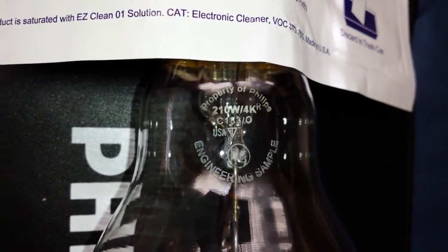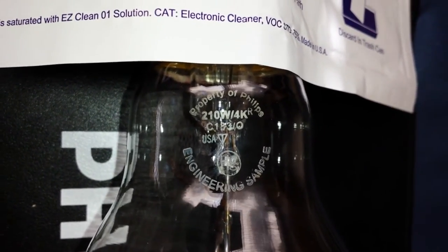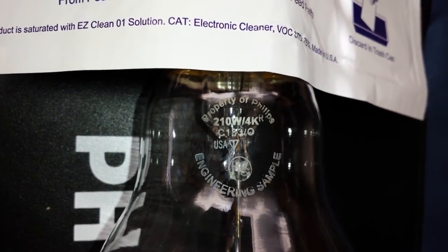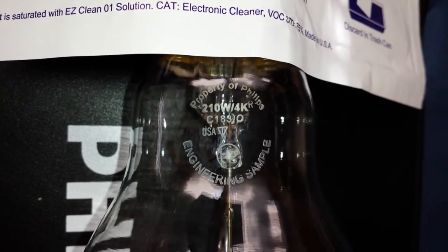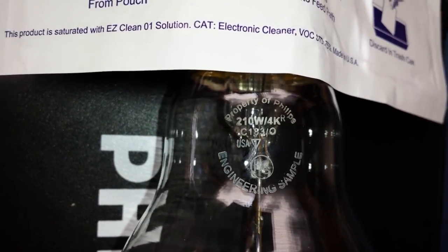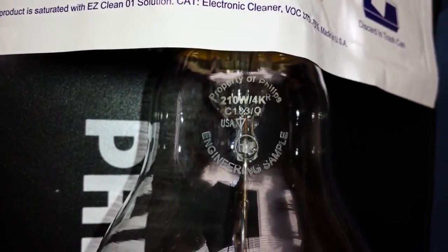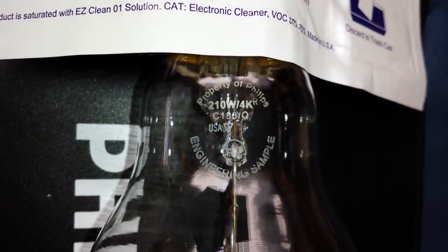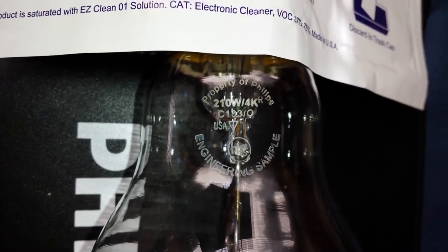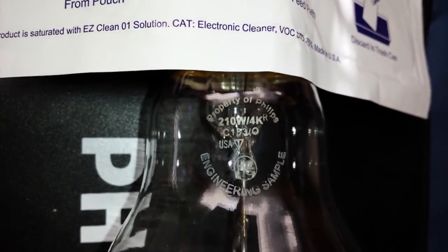Everyone else later will have that capability. We did not want to sell you lamps that you couldn't really use without major modification, and we knew this was coming. You will be able to purchase this lamp from us directly at a better price than everyone else. As you know, if you follow us, we are the market leaders in lowering the price of ceramic metal halide. Since we got into these niche markets, we brought the price down of the CDM series of lamps and we'll be doing that with these as well.